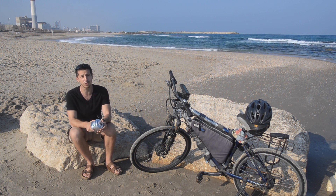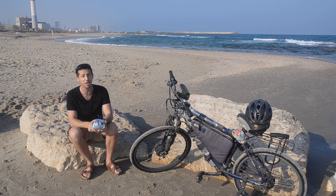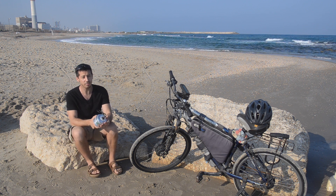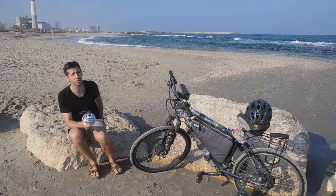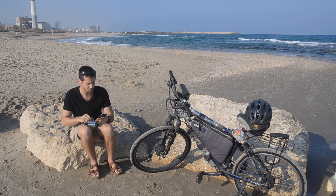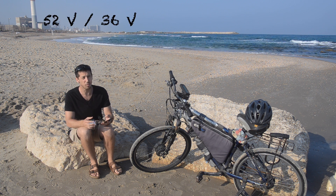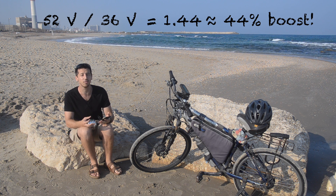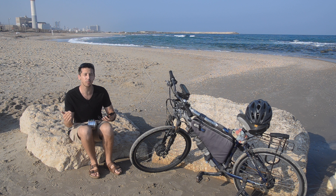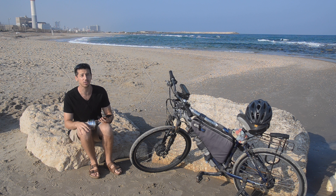What I did was I decided to overvolt them. So instead of running them at 36 volts, I ran them at 52 volts, which just increases the speed. I can check how much by doing the proportion: 52 divided by 36 gives 1.44 — about a 44% boost in voltage, which is equivalent to about a 44% boost in speed. In reality it'll be a little less due to inefficiencies, but you should get about a 40% boost in speed.